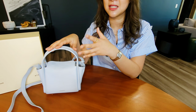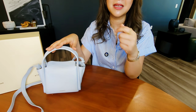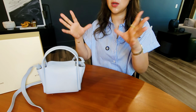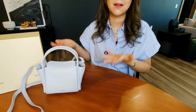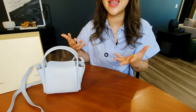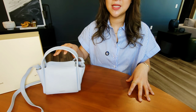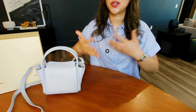I don't know how long it takes them to craft these bags, but grannies should take it easy. So I hope they're not, because Songmont has literally exploded, or has built up a lot of momentum over the years, and the demand obviously is not the 5 or 6 grannies that are working. They can't keep up with the demand, which is a good problem, right? Songmont has really taken the whole made in China stigma and turned it around.